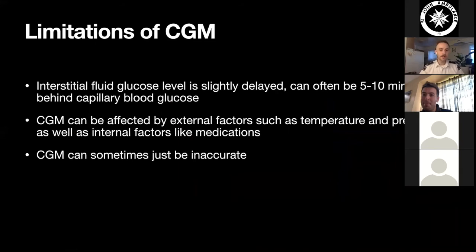So they do have limitations. Nothing is perfect. The world is not perfect in any way. Interstitial fluid is basically the last link in the chain as fluid moves out. Your aorta has the freshest supply of blood because it's pumping the brand new blood out to the body, with all the new glucose being released from your GI system and your liver, and then it works out to the veins, then out to the capillaries, and then finally out into the interstitial fluid. And so even compared to capillary blood glucose, which is a pretty effective live update, the interstitial fluid glucose is a bit of a delayed reading. Typically about 5 minutes behind, although it can be up to 10, especially in people who are severely dehydrated and so don't have a ton of interstitial fluid going around.